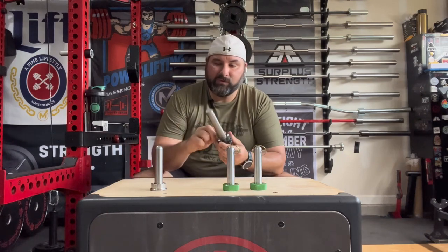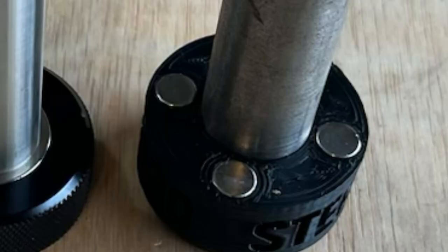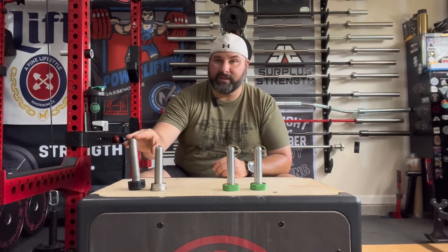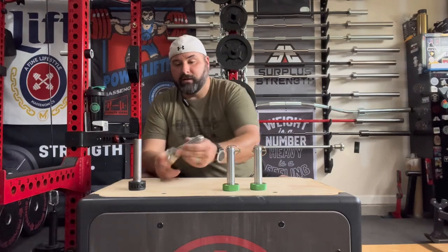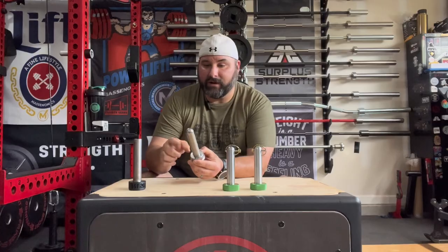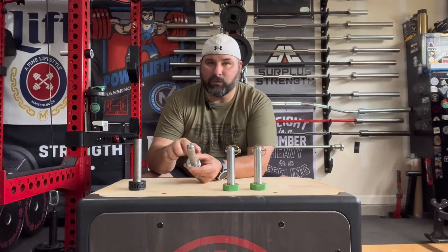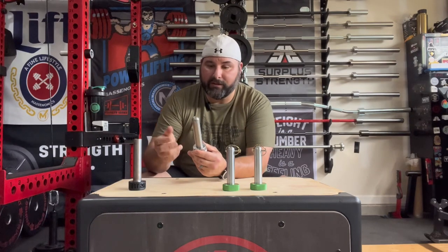We have the Steadfast Lifting — these were just a bare steel shaft with a 3D printed end, and the magnets were inserted into the head. That has been one of my previous picks, the most budget pick I've had — at the time of reviewing those, I think they were about $20 a pin. And then there's the Amazon ones — a stainless steel pin, nice construction, but the magnets were pressed in and these magnets fall out all the time. You can always glue them back in, but these are around $30 per pin as well.